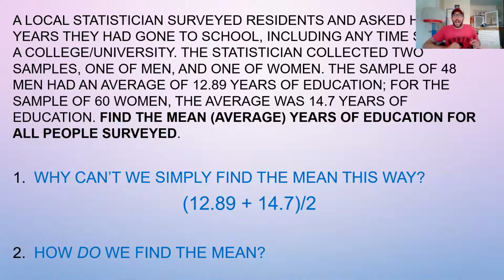So, one of the most common things I would expect to see, the most common incorrect approach, I like to say that, you guys will learn that about me. The most common incorrect answer would be to add these 2 values and divide by 2. Right? So this right here is the most common incorrect answer. And so let's think about that.